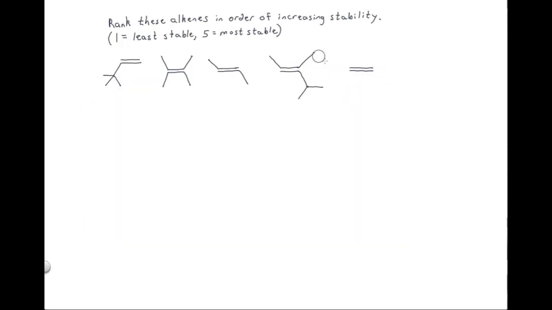Please pause the video and try this problem. Now let's discuss. Well, to begin with, it's important for this type of problem to identify the functional group that we're dealing with. All of these molecules have the same functional group, and actually the problem identified the functional group for us. The problem reminded us that these are all alkenes because they all contain carbon-carbon double bonds. So you should ask yourself, have I learned anything about judging the stability of alkenes? And we did learn a rule for that at the beginning of this video.